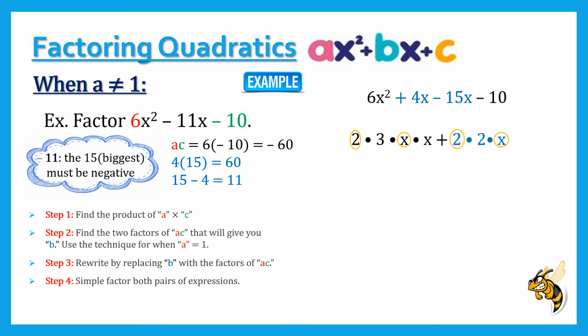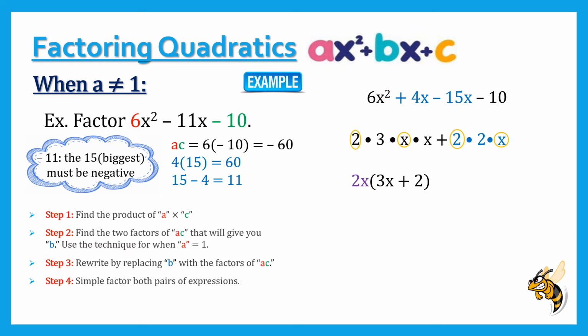Remember, your greatest common factor goes on the outside, and whatever remains uncircled goes on the inside of our parentheses. So it's going to be 2x, open parentheses, and going from left to right, it will be 3x followed by a plus sign followed by a 2. Let's double check. 3x times 2x is 6x squared, and 2x times 2 is 4x. So if we distribute the 2x on the outside to everything in the parentheses, we get back the first pair.